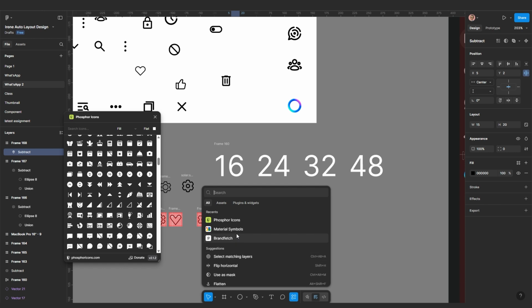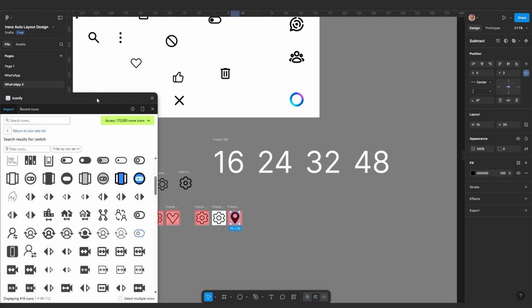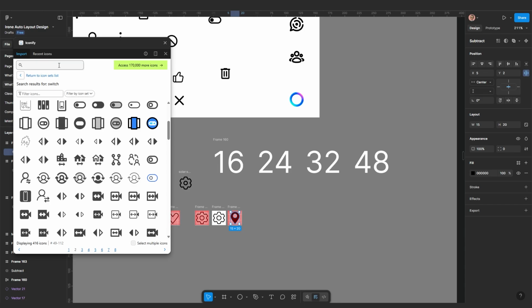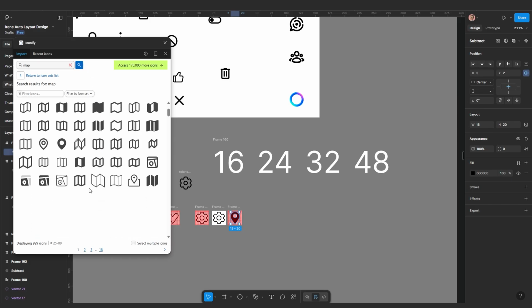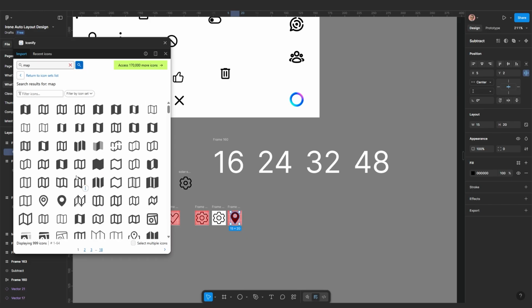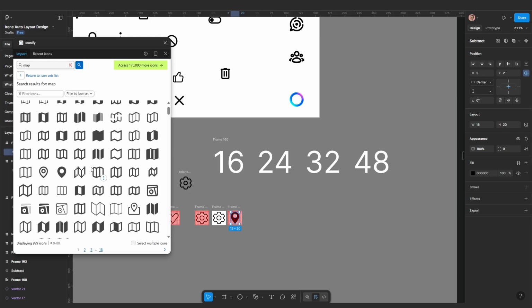The last one I'm going to show you here is called Iconify. Iconify is a jack of all trades. If you search for any icon, it doesn't have a filter to know if you're looking for a fill or stroke, but it gives you a vast icon set that you have to scan around to be able to get whatever you're looking for.